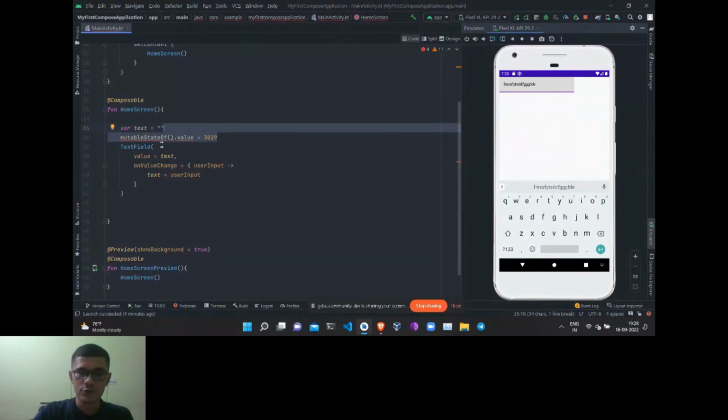But since we are not using mutableStateOf, we are not telling the compiler that something has changed, and even if we input something, it will not be reflected on the screen.